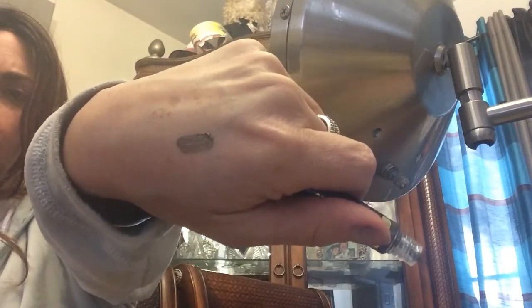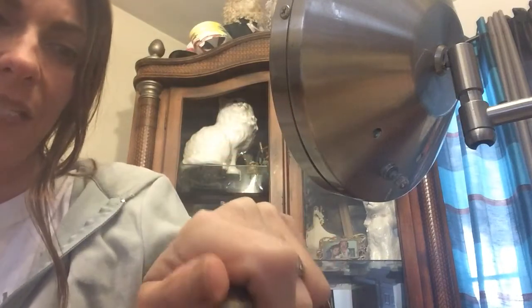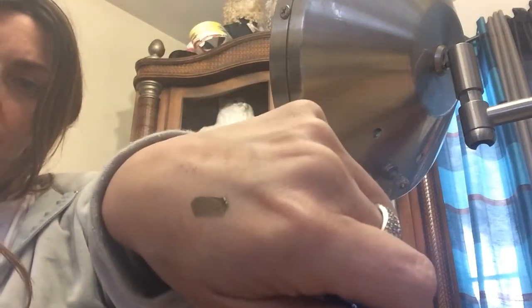So I'm gonna play and don't judge. I figured I'd try it with you guys. And let's see what we can do. So this color, the eye color, is very, let me see, where do I have to go for you to see that? Can you see that? So it's like a bronzy kind of color. So it looks pretty cool looking. So maybe I'll try it. Let's do a coat of the praline and then we'll do this.